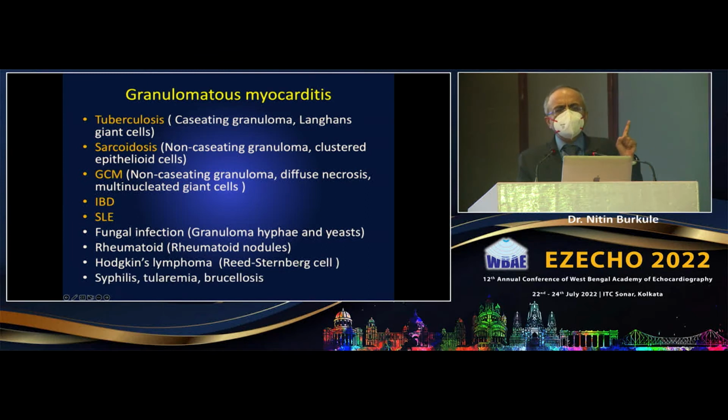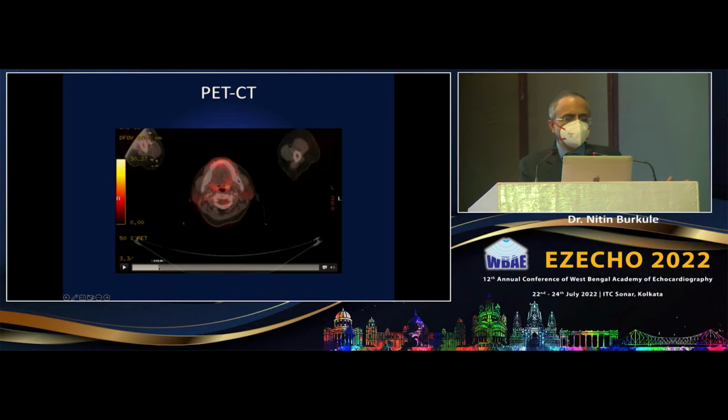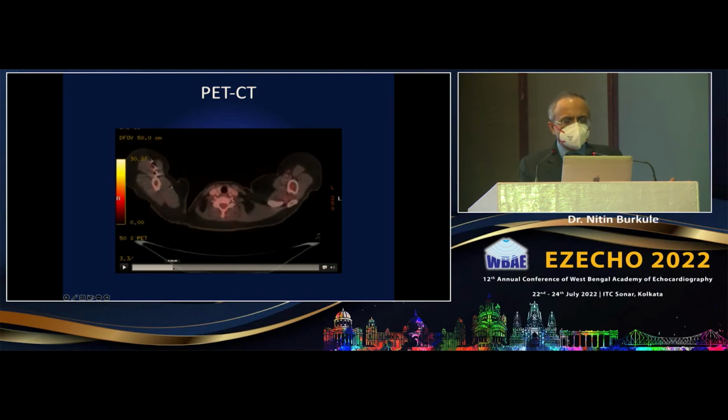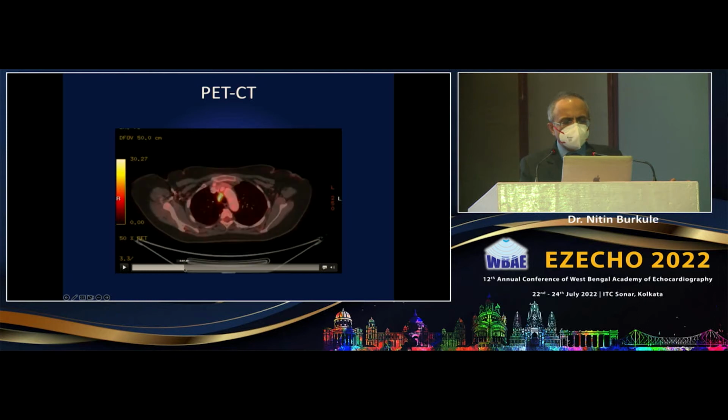These are the patients where you want to see the disease activity and have a tissue diagnosis. So the best next modality is obviously the PET-CT. So in this PET-CT, I will stop it and we will go slowly, and you can see that the brain shows obviously good PET activity. As we enter the supraclavicular area, suddenly you see a large lymph node with extensive activity. If I go down into the mediastinum, you can see a large activity in the precarinal lymph node here. And then if I go down, there are further ones here, okay, very close to the SVC, and again here infracarinal.